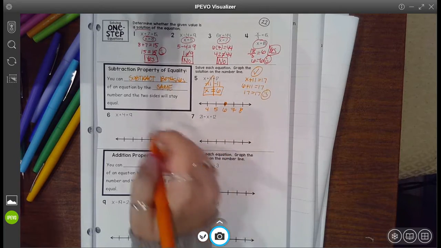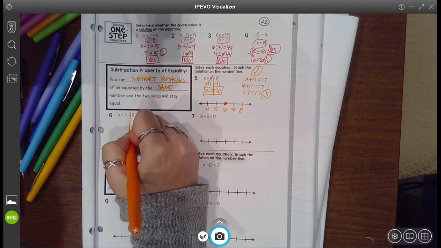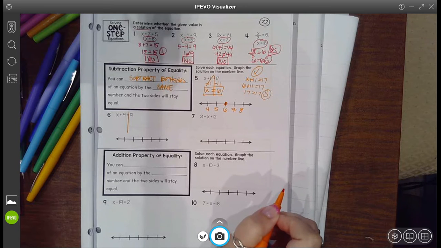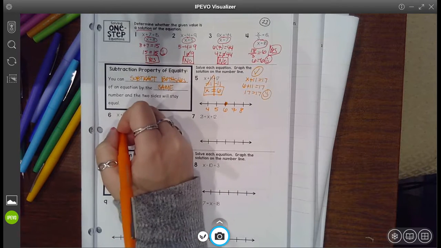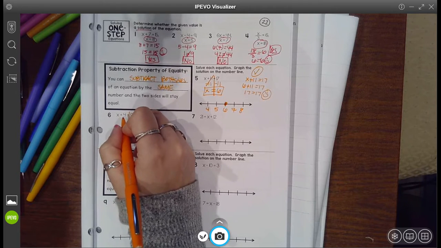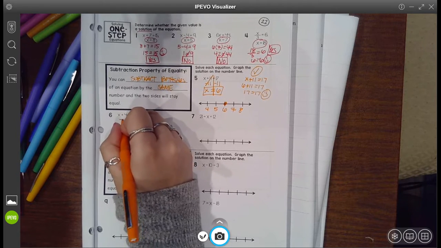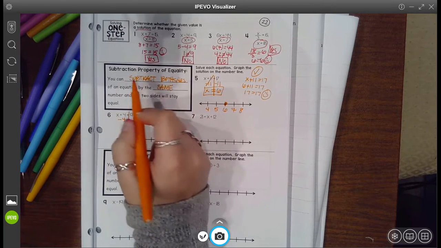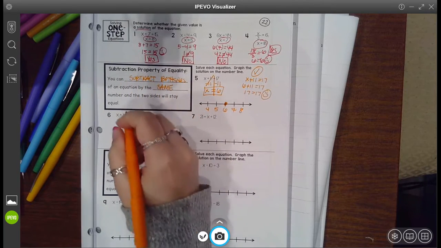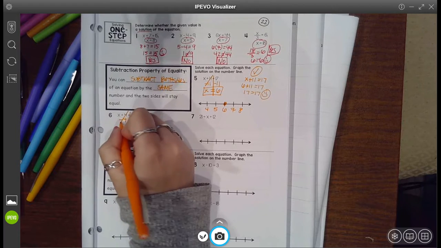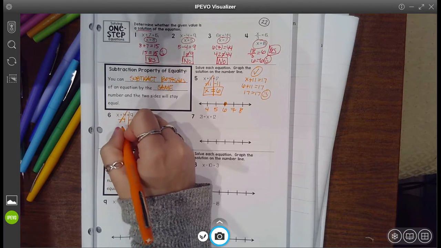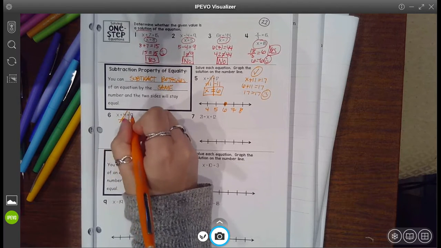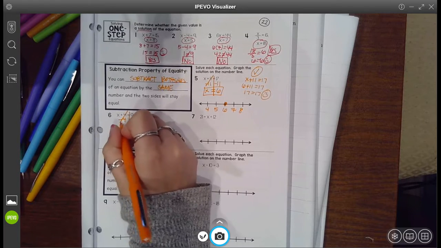Okay, my next one. Draw a line down from your equal sign. And remember, you can always pause the video, try it yourself, and then unpause it and join us again. Okay, to get x by itself, you want to do the inverse of adding, which is to subtract. And whatever you do to one side, do to the other, according to the subtraction property of equality. So now those cancel, because 4 minus 4 is 0. Bring down your x equals, and 9 minus 4 is 5.